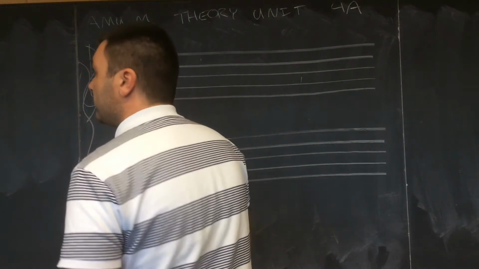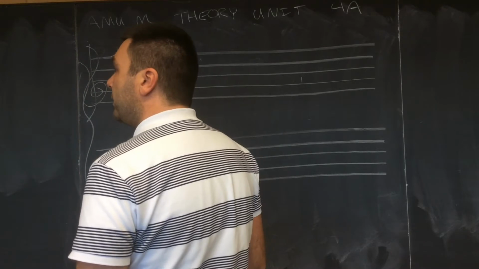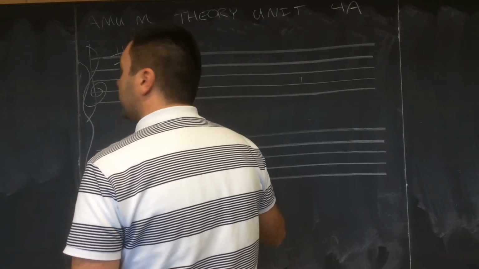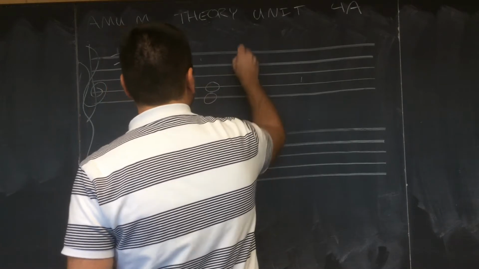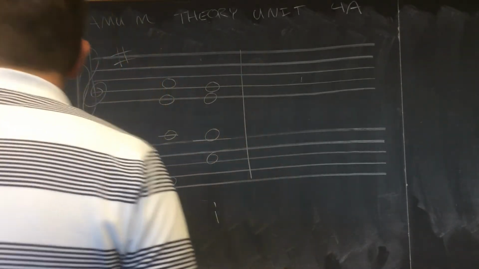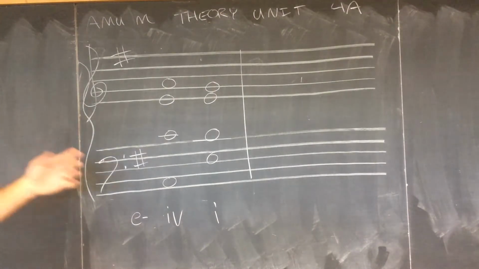And we know in this question we're going plagal, so we're going 4 to 1 in a minor key. Just fill the rest of these ones in really quickly here. And G. Okay. So the key is E minor. We've established that. We've got our key signature drawn in place. Remember, this is E harmonic minor.